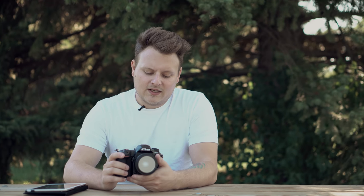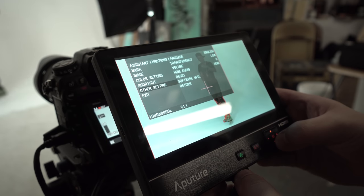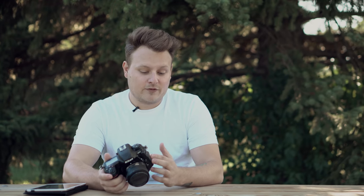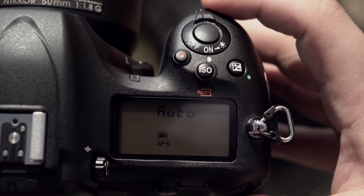I ended up not really using the 4K video because I didn't like the crop and it's awkward to use. You don't get focus peaking, and you don't get a real light meter in video, so you're just guessing your exposure off the back of the screen and hoping you're not clipping. I was using an external monitor that has focus peaking built in. Aside from having a nice headphone jack, mic input, and clean HDMI out, I wouldn't really recommend this camera for video — it's definitely made for photographers.